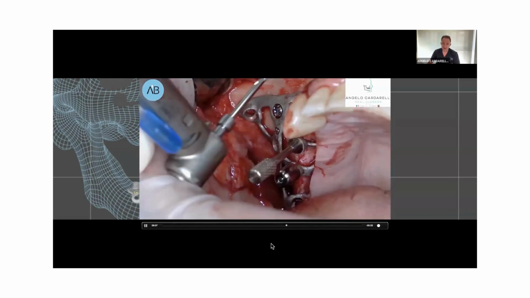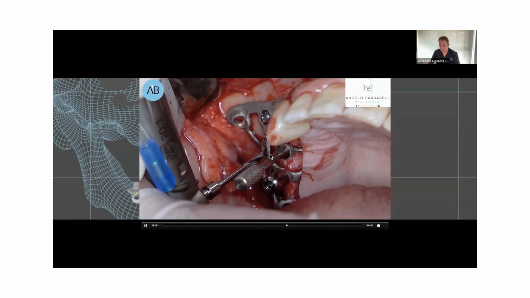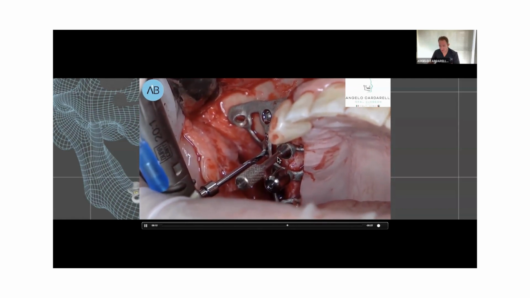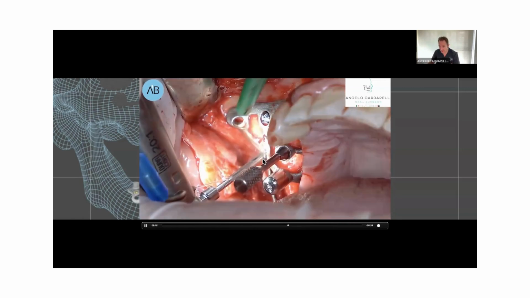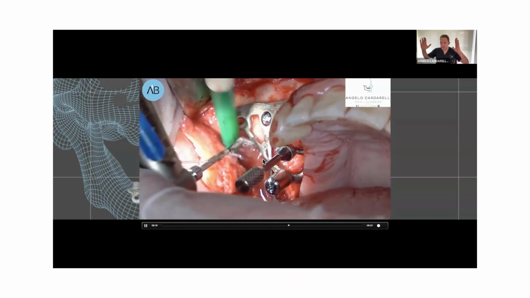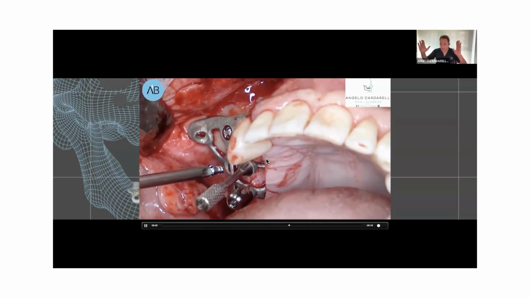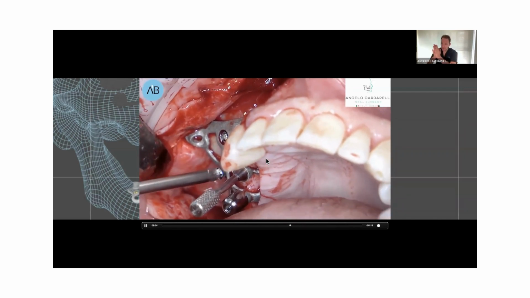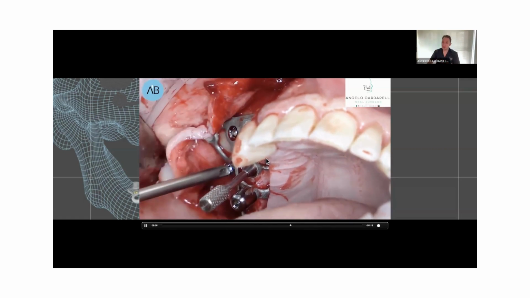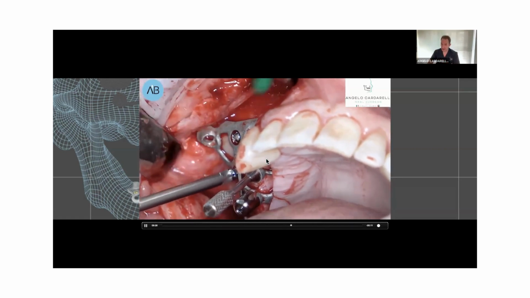Okay? Here you can see now we have the gap between the customized implant and the bone, but when I will put the screw inside, you can see that this customized implant, it will be close the bone. No gap. No gap. And how we can check after?